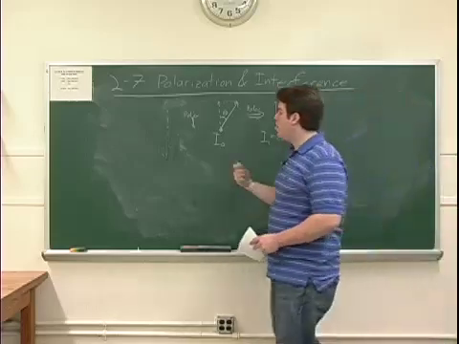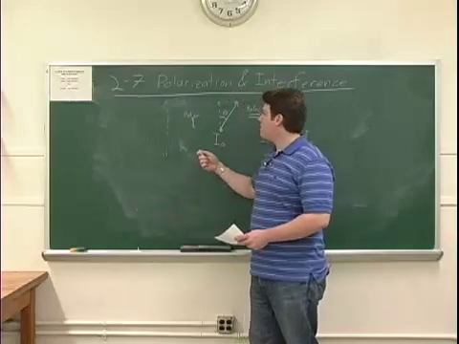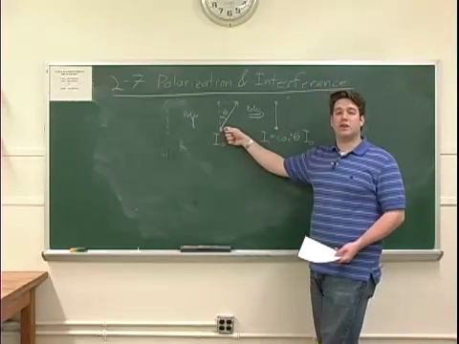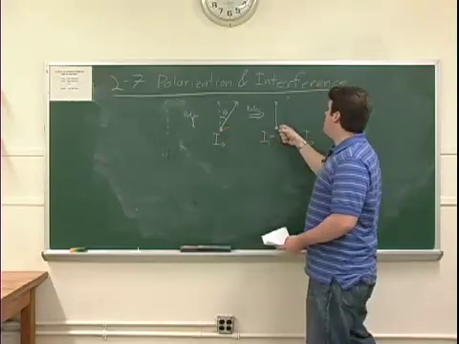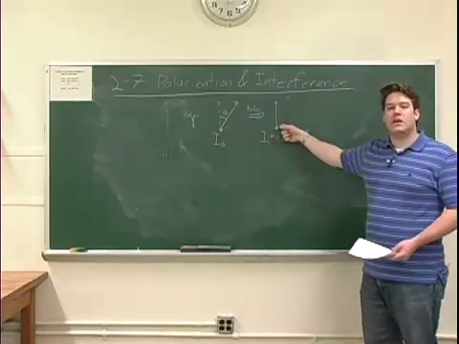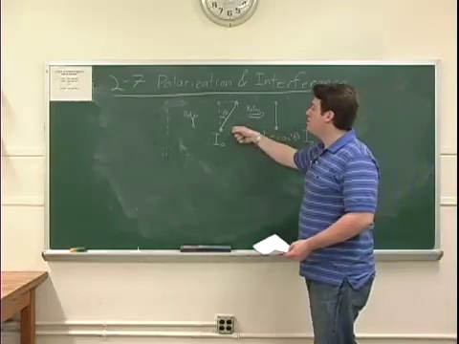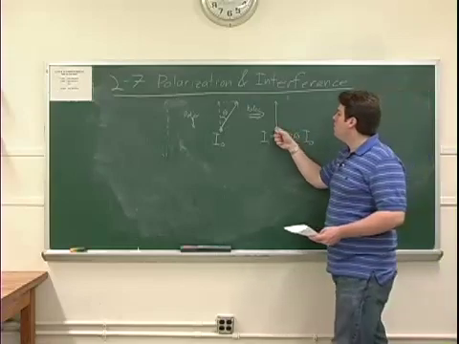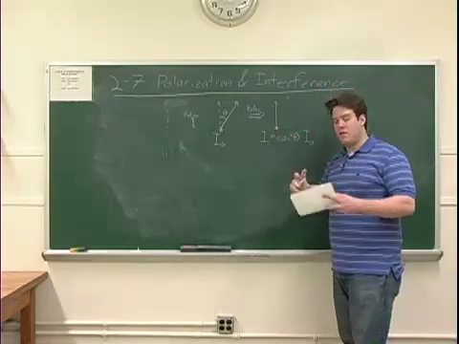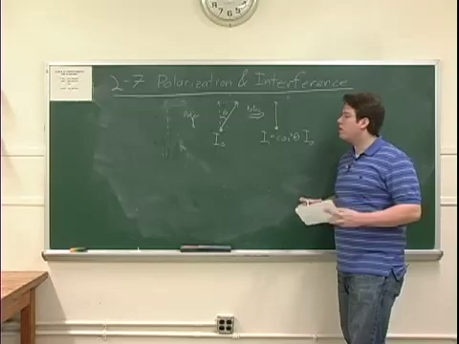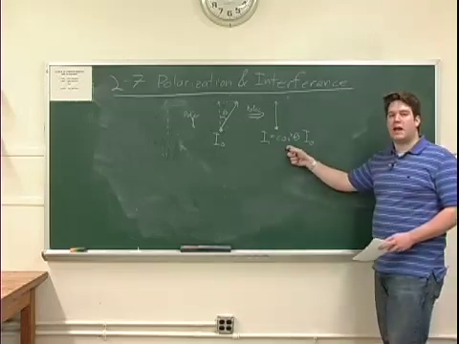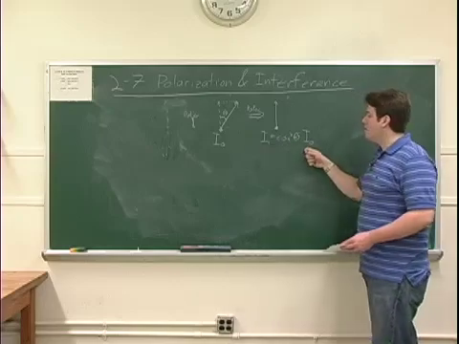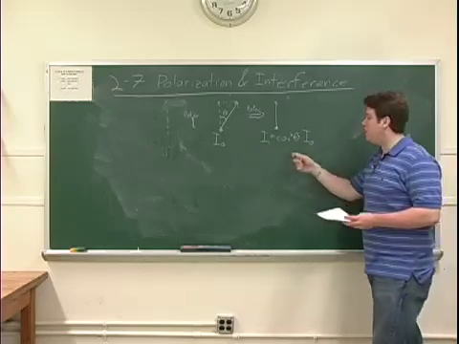You'll start out with an unpolarized light source, run it through one polarizer to get polarized light in an arbitrary direction. Then you'll run it through a second polarizer at some other direction and measure the intensity using a photodiode. What you'll be able to do is manipulate the relative angle of those two polarizers and then take the cosine squared of the angle and see if there's a one-to-one linear relationship between the intensities as a function of the angle.